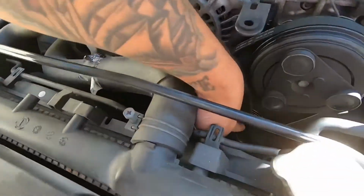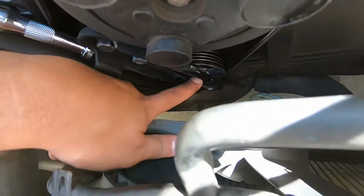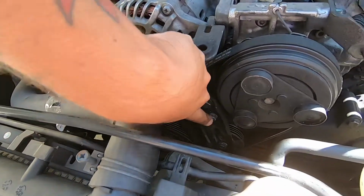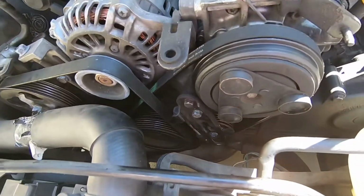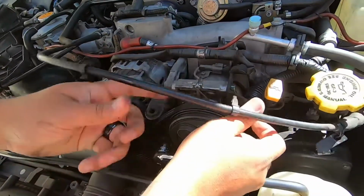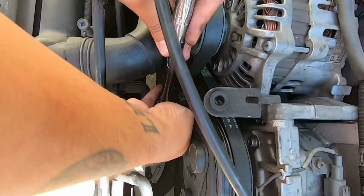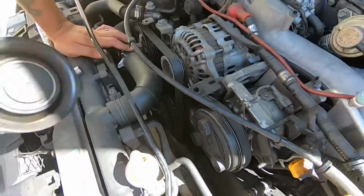Okay, so just by loosening this little nut right here on the front of the pulley, that's actually a bolt, I believe. We'll see in a second. I loosen that a bit, and then we're releasing this to remove tension from the belt. So the pulley is free. Now I'll be removing these two bolts here, so we can pull out that bracket and replace the pulley itself. Alright. There we go. Bracket's off.